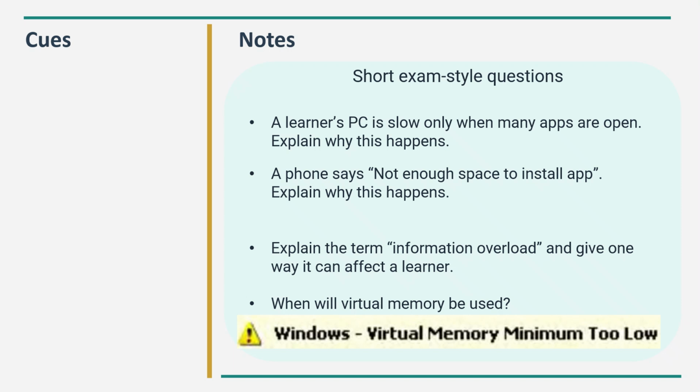The last question: when RAM is not enough and too many programs are open, or a program is too large to run from available RAM. Also, when the available memory is full. So please note this question is asked, when will virtual memory be used, and not the definition thereof. It's always important to remember to read the question carefully before you answer. I always tell my learners, read 3 times, think twice, and write once.